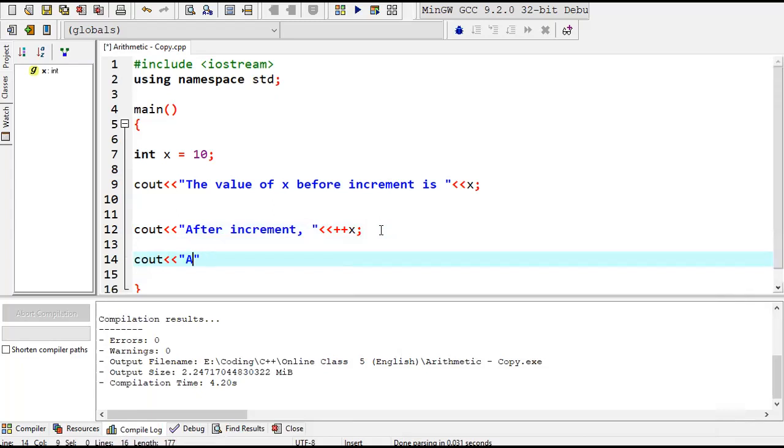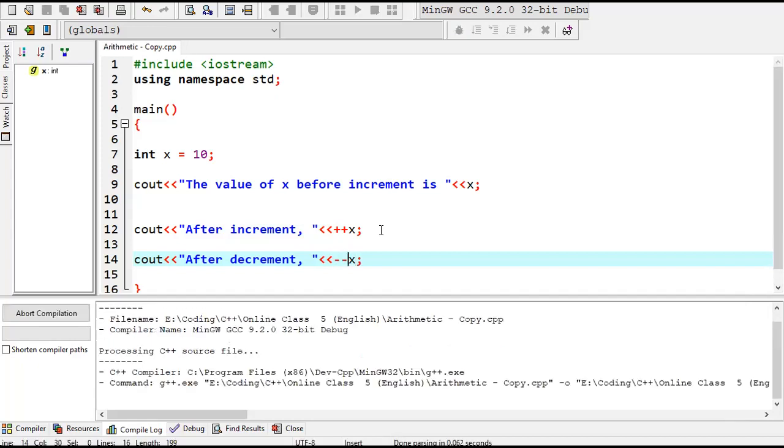I would just write down after decrement, now if I subtract 1 from this same x, what are we going to get? What if I decrement the value of x by 1, what am I going to get?